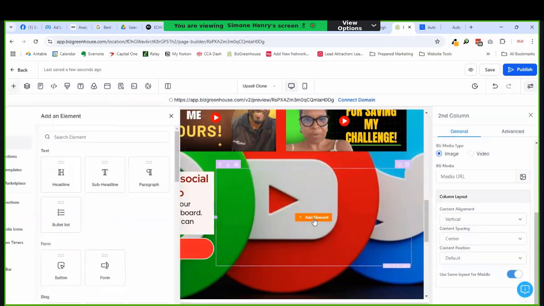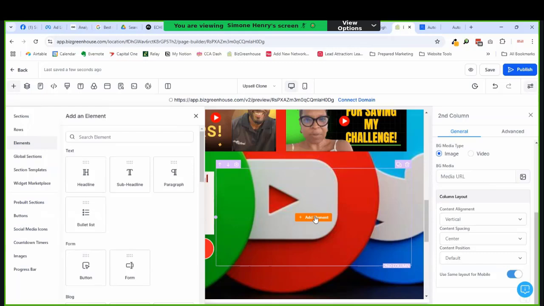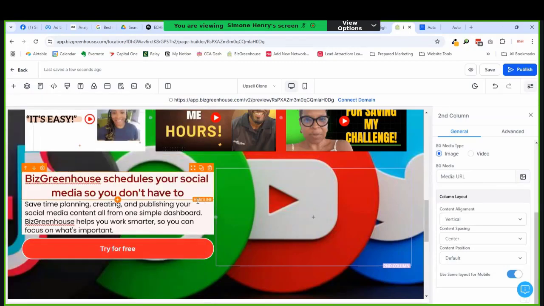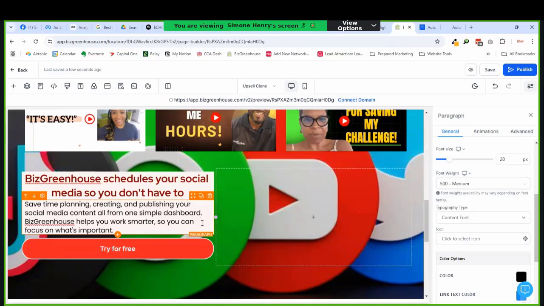We'll do the SEO later. What else do I want to do? This text: save time, planning, publishing, the one simple dashboard. We can focus on what's important.